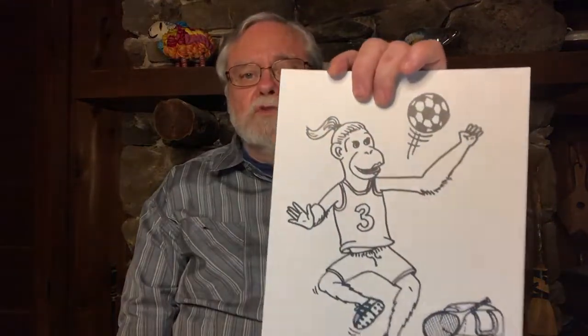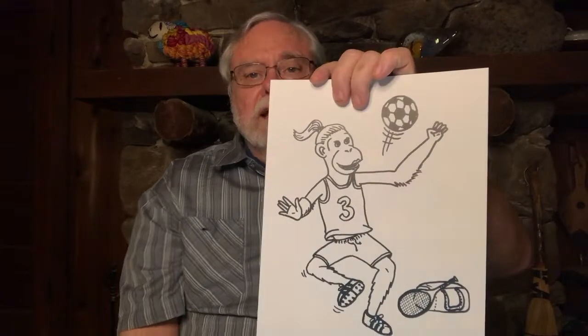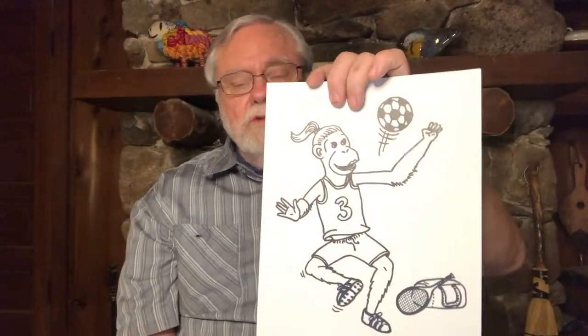So she thought about the sports she could wear in those orange shorts. She thought, wow, those would be perfect for playing soccer. I could play tennis in those shorts. What else could she play? Basketball, she could play soccer, all sorts of different things. So Orty was very excited.